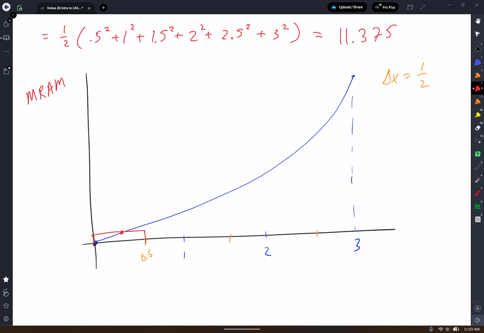What's the middle between 0.5 and 1? 0.75. Go to x equals 0.75 on the curve. Go to the left. Go to the right. You should have a little above, a little below. What's the middle between 1 and 1.5? 1.25 on the curve. Go to the left. Go to the right. What's the middle between 1.5 and 2? No, everyone at the same time. 1.75. And carry on.